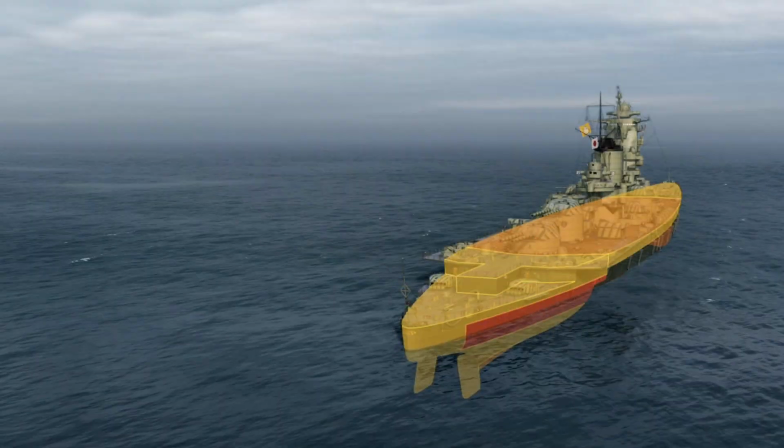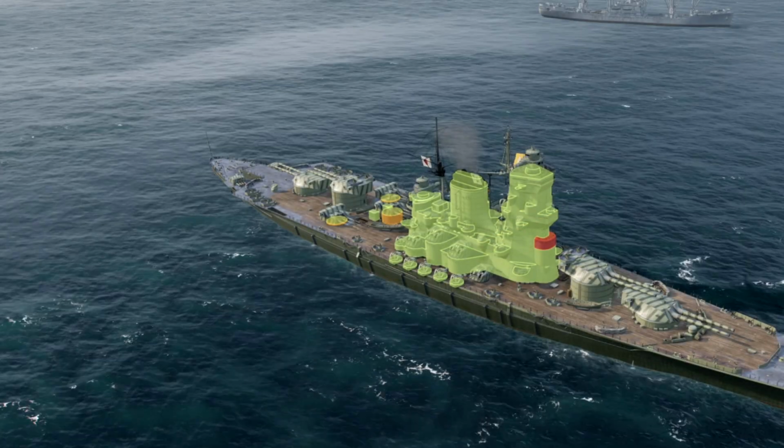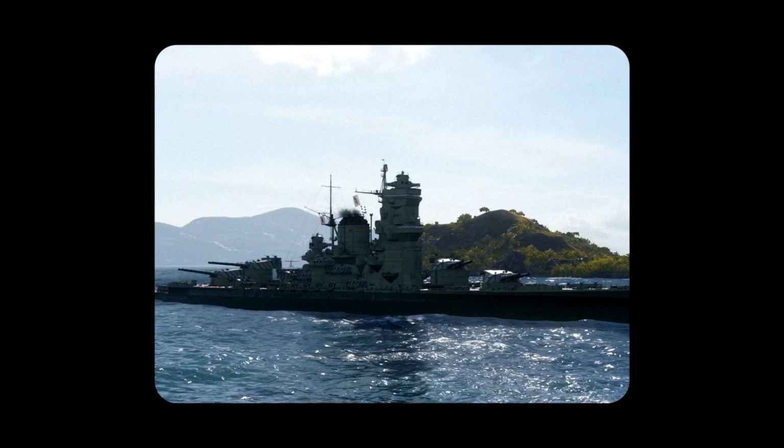In the back there are a lot of flat angles which will eat up a lot of shells, and at the same time there's a good amount of superstructure, and Iwami doesn't take that too well when coming under spam. But apart from those areas, the armour does seem to be pretty good.